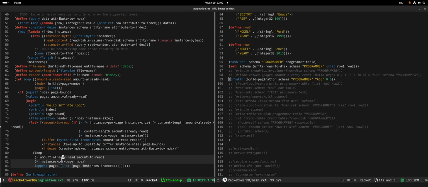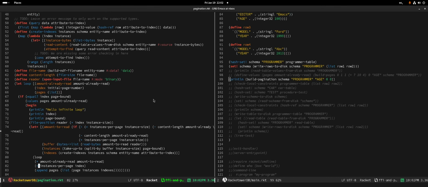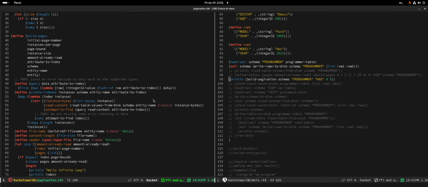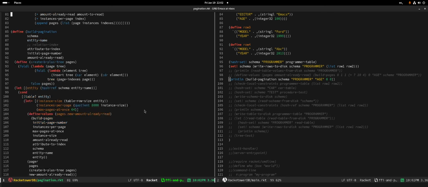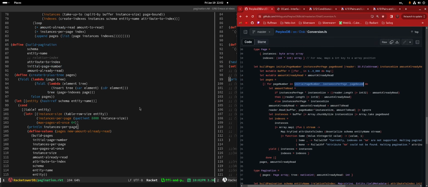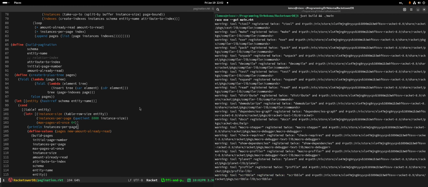So the math is correct. The problem is the amount of pages. The step is for the amount of things you can pick in the page. Okay, I have another guess, which I'm a little suspicious about, to be honest. The problem is that the equal should be a less than, I think. Less than. Wait, is that right? I'm suspicious of that now.